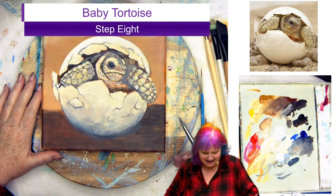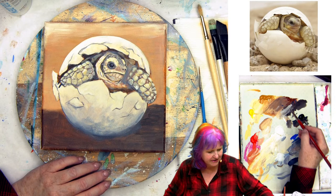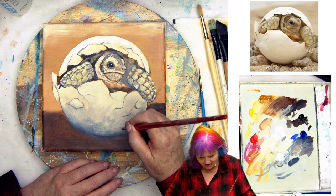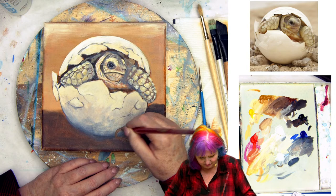All right, I'm going to add some rocks, friends. My rocks are going to be a little bit of my black and my burnt sienna and yellow ochre and white. And we're going to start out with this front focal rock. Now, this is the dark color of the rock. It's not the lightest color of the rock.